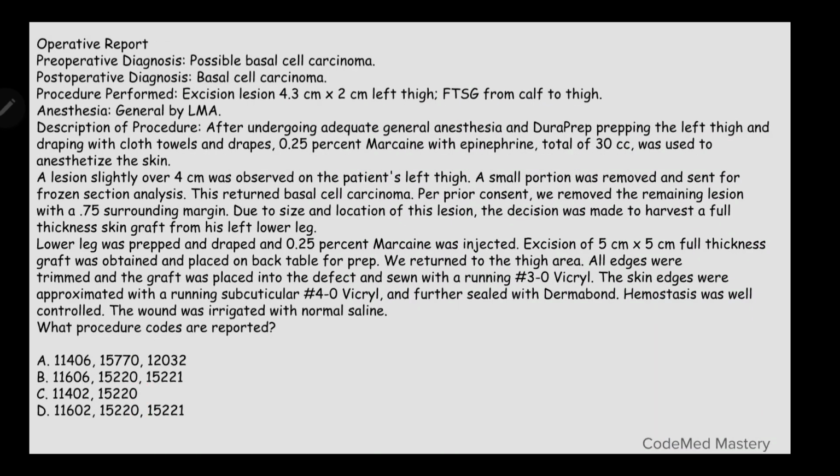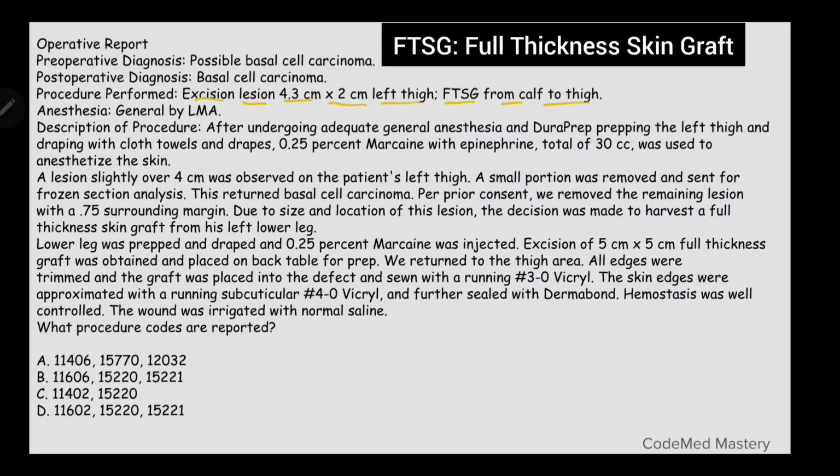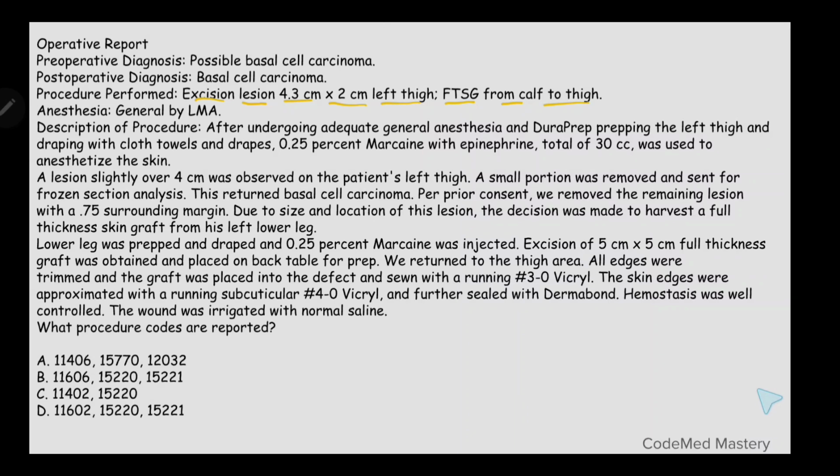In this case study question, the procedure performed is excision of lesion 4.3 into 2 cm left thigh, FTSG from calf to thigh. So what is FTSG? FTSG stands for full thickness skin graft. Let us check the options. In option A, B, C and D, you can find many codes. So first, let us look at the first code from each option.